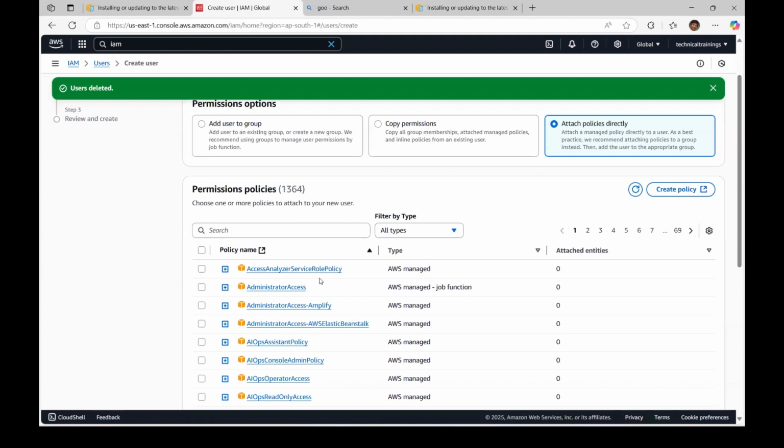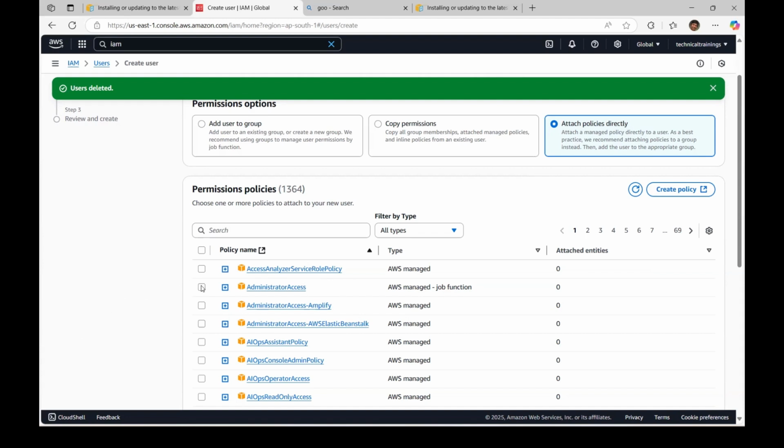What it will do is, I'll grant this admin access policy to this Terraform user, which will have admin-like access to do anything: create user, delete user, modify user, or create resources, delete resources, modify resources. Anything, this user will be able to do. But since we did not provide any access to the management console, we can do these things only programmatically, right? We'll see that by executing some of the AWS commands also, to see if it has the capability to list down all the resources or not.